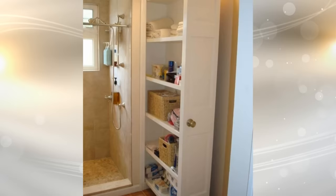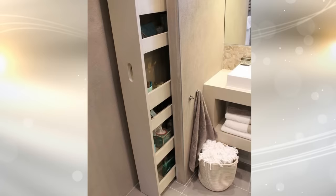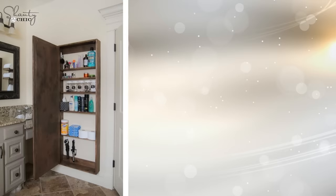12. Another great solution for storage is to invest in pull-out storage solutions, which you can then use to store things such as towels, cleaning products, spare toilet rolls, and many other items. You can just pull out the shelving when needed and then slide it back into place so it won't take up valuable space.